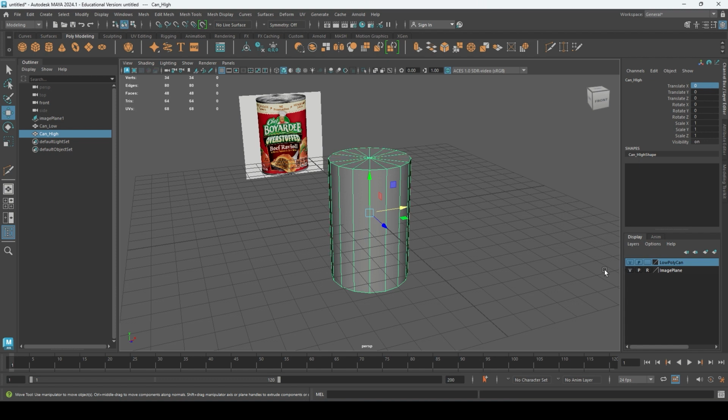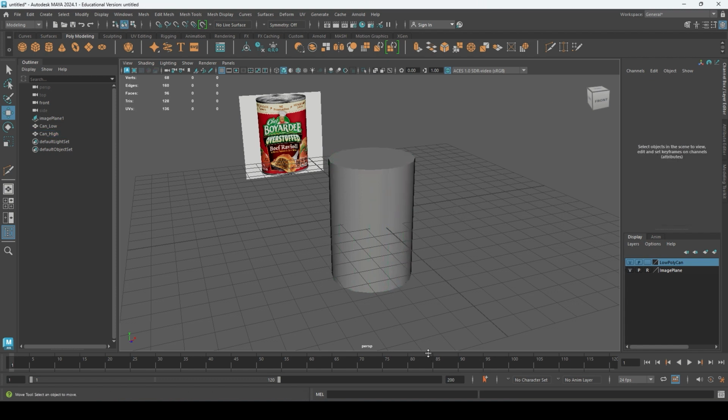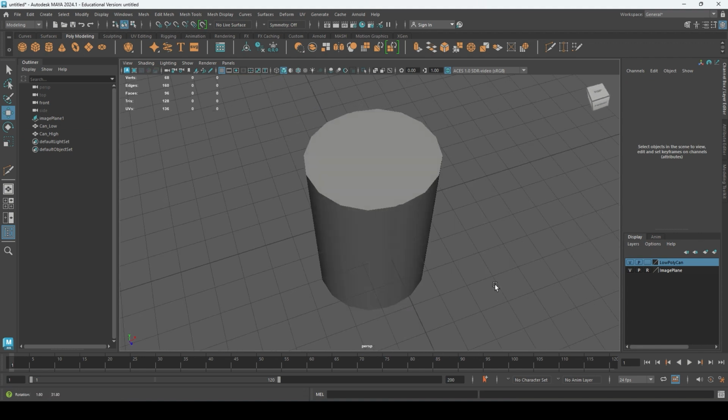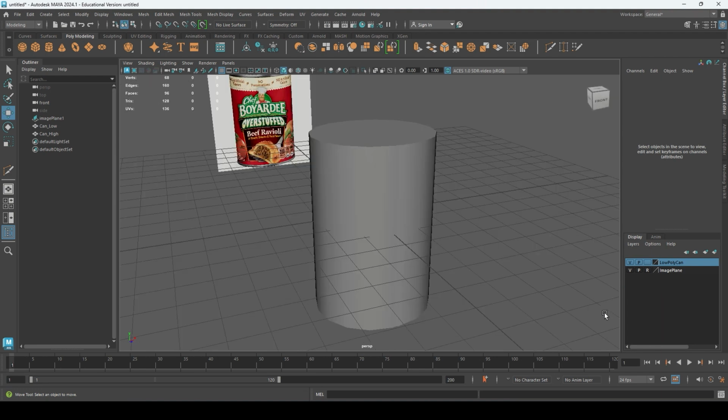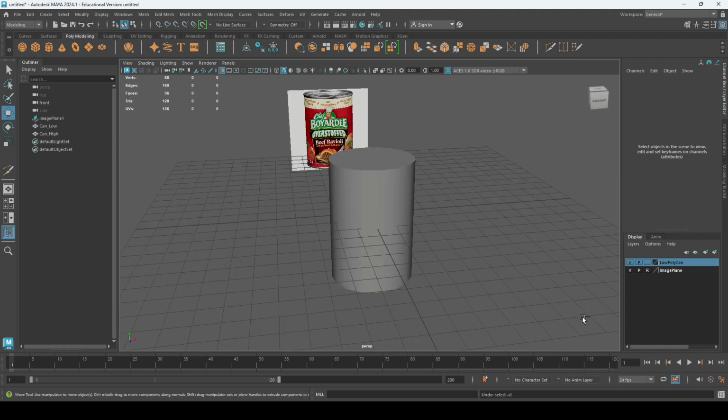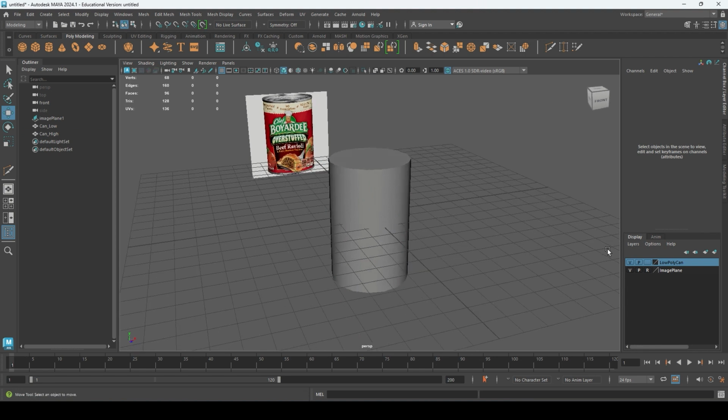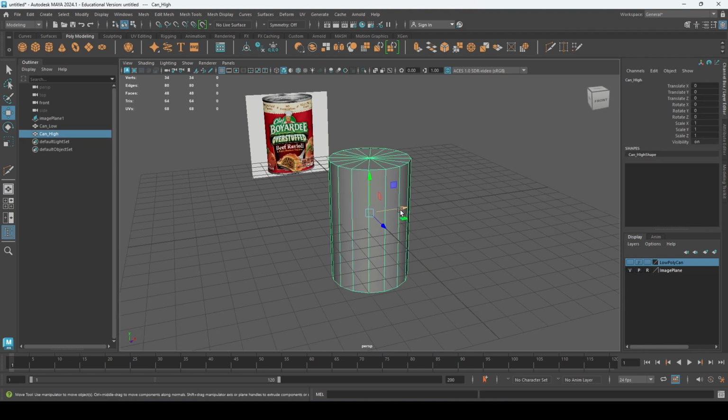Meaning that if my low poly mesh, for instance, was slightly off, like that, you can kind of see it, that would mess up the mesh map baking process that'll ultimately make this illusion work. So be very careful not to push those off to the side, to keep them in that zero space.